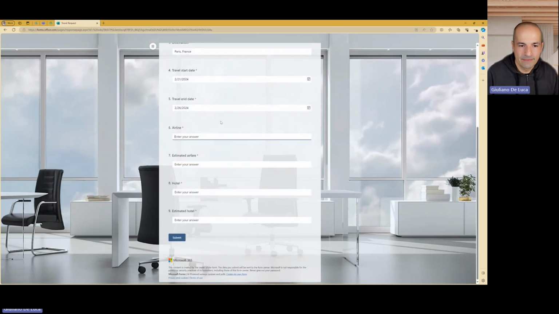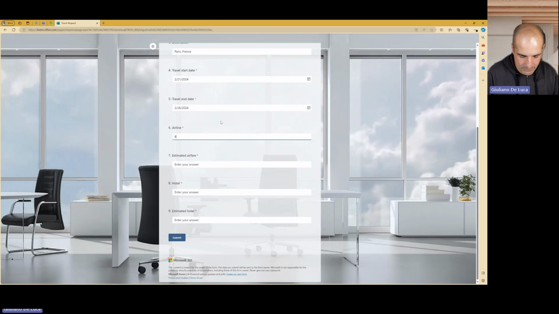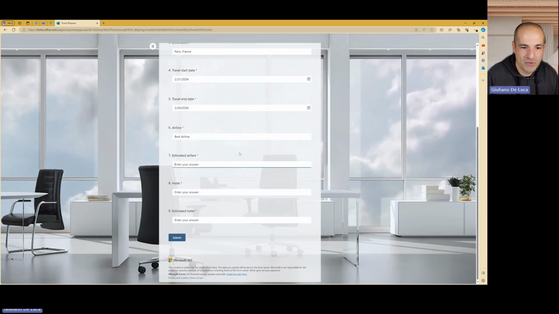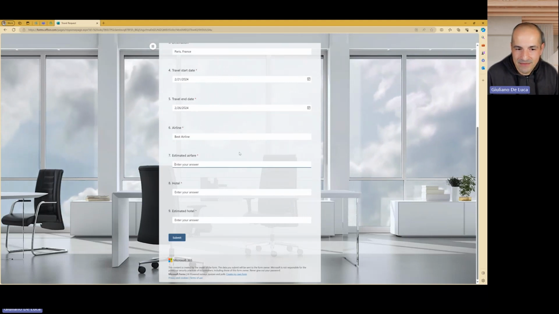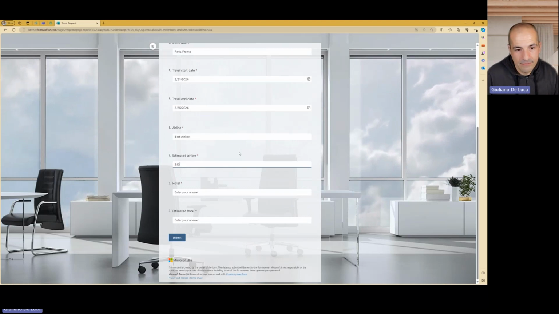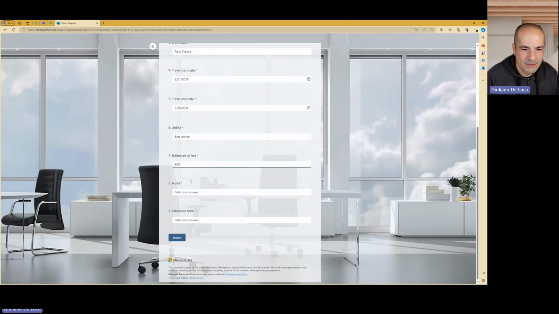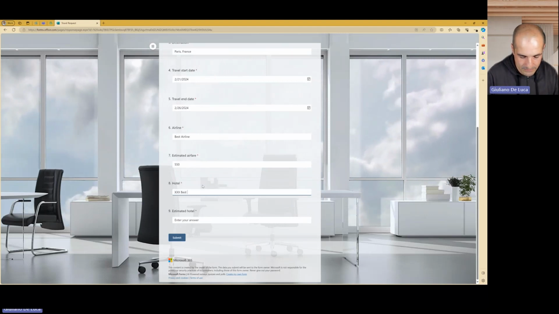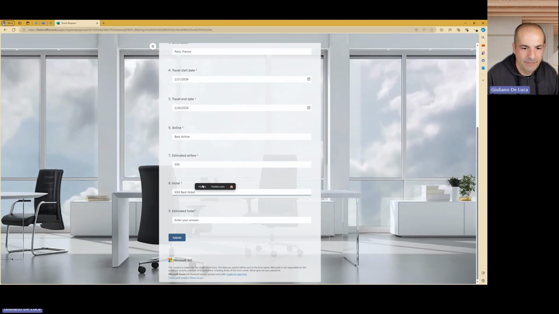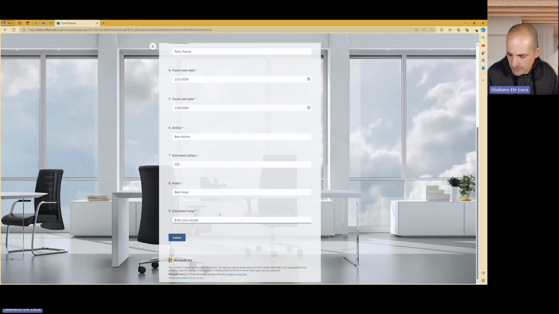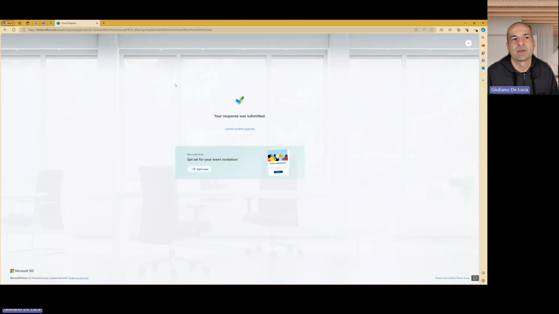Then the airline, I can say best airline, just stay natural on that. Estimated airfare, let's say 550, and then the hotel, best hotel, and estimated hotel 800, and now I can submit my request.